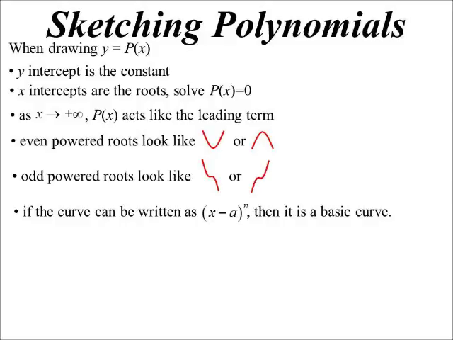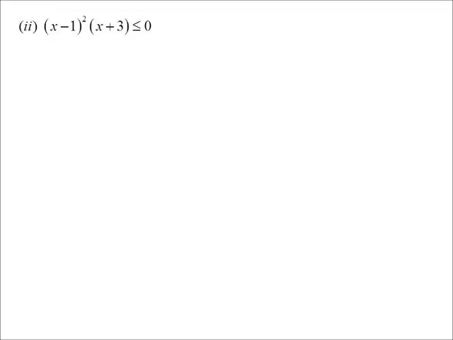Now, if you can factorise it completely, well, then you've got one of the basic curves. That's what we saw the other day, where it's my x to the power of n curve, but I've just shifted it a units to the right or the left, whatever it happens to be. Now, if I wanted to solve an equation like this one, what I could do is do it graphically, similar to what we did with the quadratic inequation. I could say, well, I'll draw this graph, and what they want to know is, for what x values is this graph below the x-axis? When is it negative? So let's draw this graph.